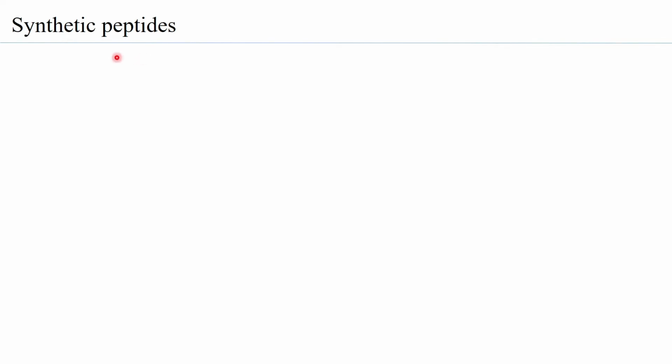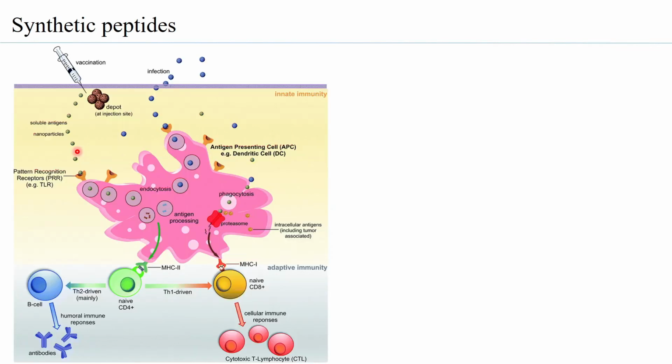So this was again a concept that was built up, suggesting that synthetic peptides are equivalent to those peptides that are being exposed on the surface through MHC class 2. So we all know that you have an antigenic peptide on the MHC class 2, the T cell receptor is going to recognize it, and then the T cell gets activated, proliferated, and differentiated and gives rise to either cell mediated immunity or humoral mediated immunity.